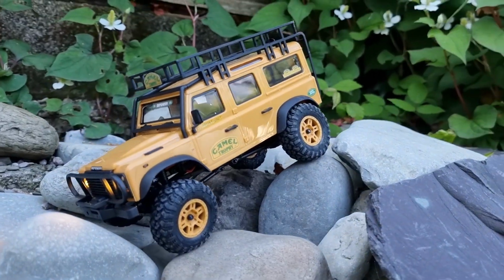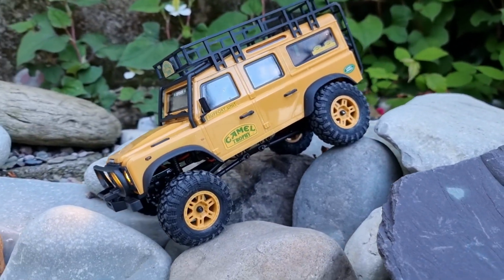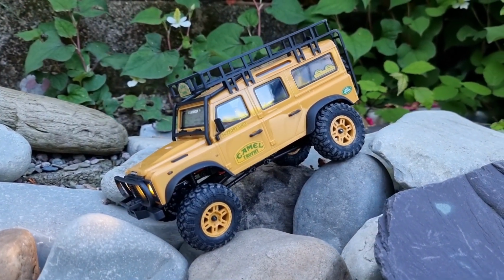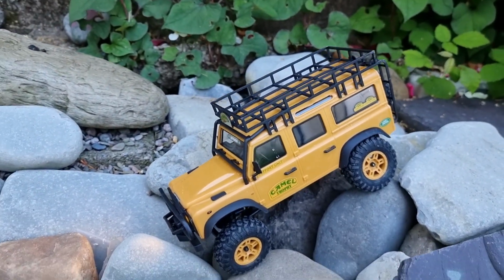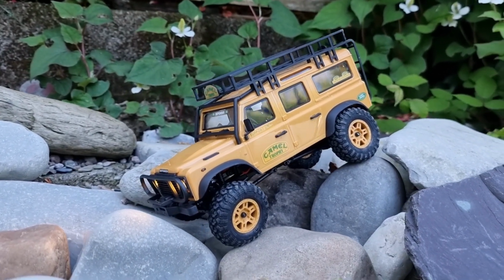I think these rigs have got huge potential with some upgrades, and like you can get the Batrazzi wheels from Fair RC, aluminium wheels to add a bit more weight, things like that. And I'm sure Enduro and people like that are going to come out with upgrades before you know it. So I think with a few little mods on this, and then obviously a bit of weathering, some scale accessories and that roof rack, it's just going to look awesome. And then obviously they're going to perform so much better with some mods as well.